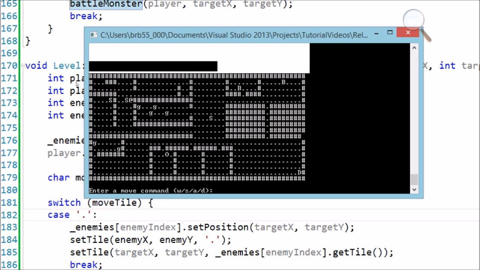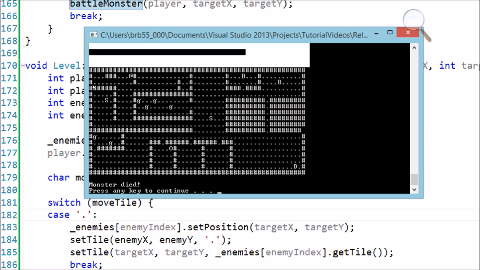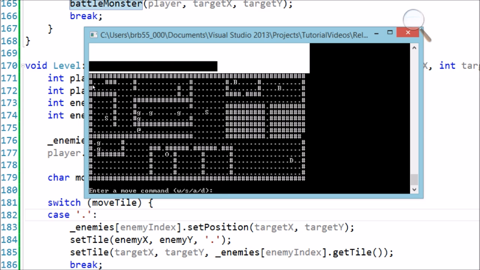Alright, so player attacked snake. Even though really the snake should be attacking the player, snake attack player. I'm not attacking him, I'm just moving against the wall and he's attacking me. So there it goes, it works. And as you can see, these goblins over here are trying to chase me. They're kind of bumping into each other and stuff, and they're trying to chase me through the wall. So it would be really interesting if you could figure out a way to make them not try to walk through walls.